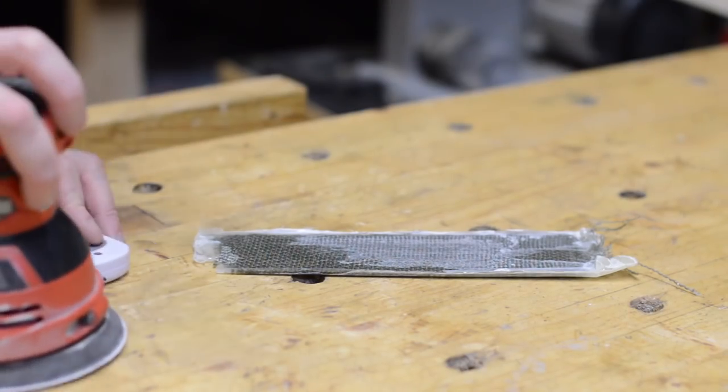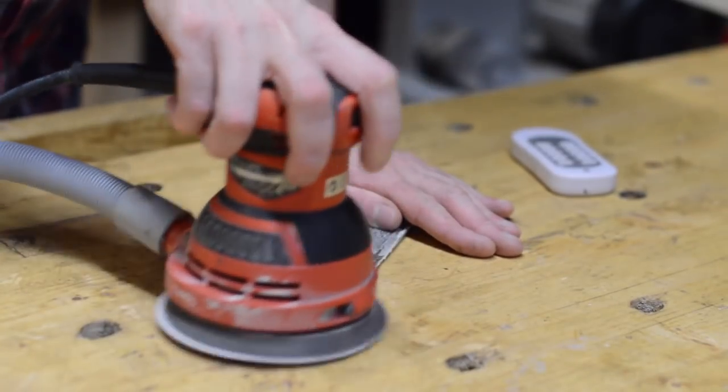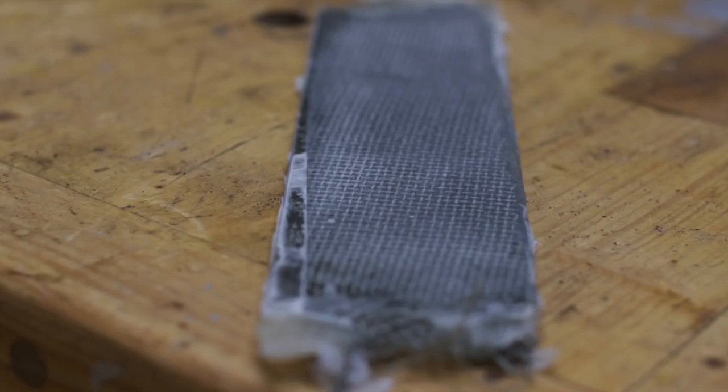The wax paper hadn't stuck to the wood at all, but it had stuck to the Micarta a little bit, so I gave it a sand. I'm pretty pleased for my first go at this, and you can really see the texture of the material in it. That's it all done for now.